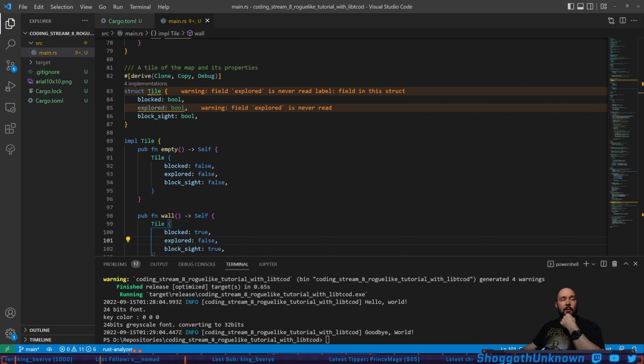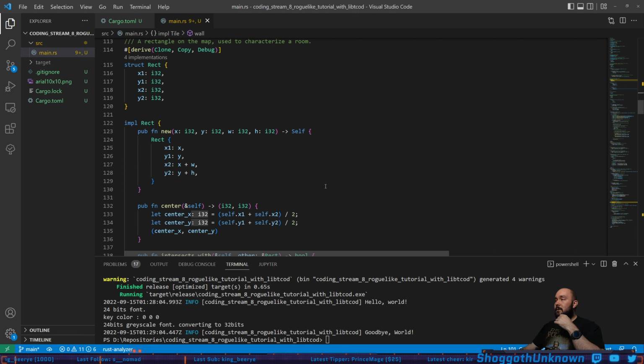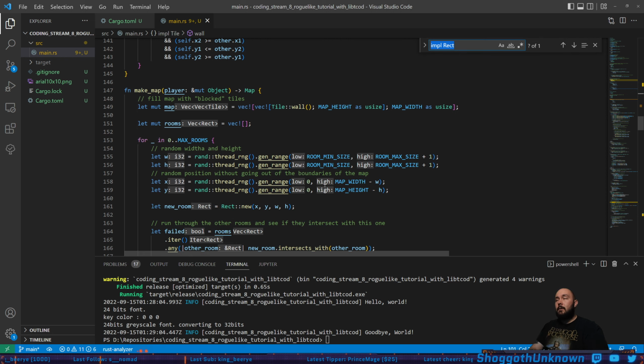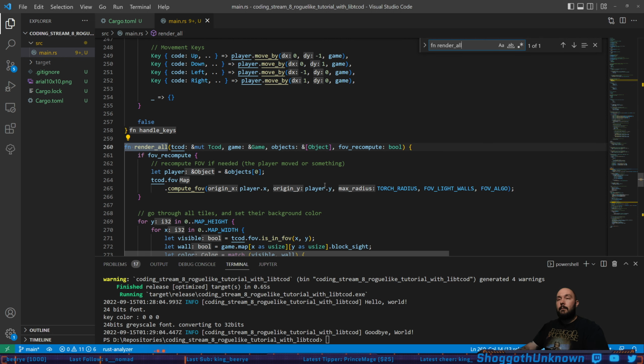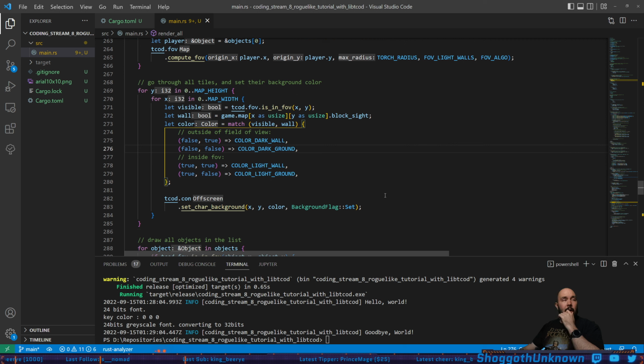And then in render all, after the visible wall match, make sure all visible tiles are explored and only render those that are. So let me do this as well. Render all. After the visible wall match, make sure the visible tiles are explored.